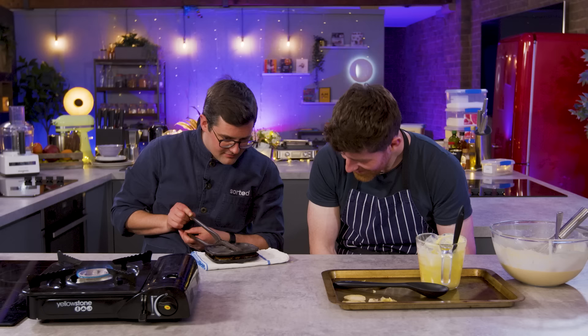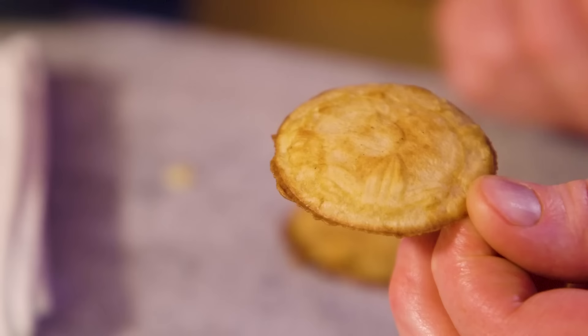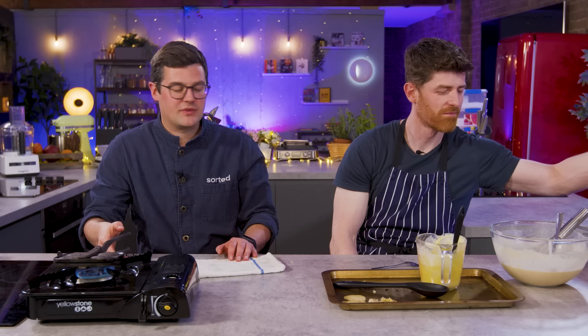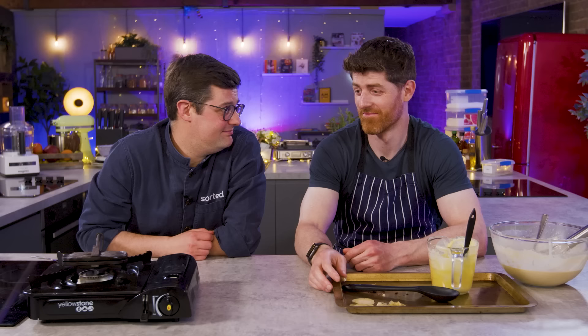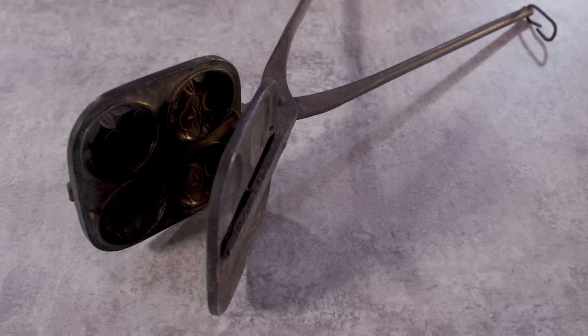Should we try it? Yeah, let's do it. Oh yes, yes — going in, Ebbers. Can you see any of the pattern whatsoever? It's not particularly clear. Cheers. Tastes like crispy batter — because it is an unflavoured batter; we could have put vanilla in hindsight. It's alright. Actually when you eat it, it tastes more substantial than it looks. I'd never make them again, but I'm glad I have today. I like it — it's quite hard to get that same thing, like a very crisp wafer. Would you like to know how much of our money I spent on this? I've bought a cast iron waffle thing on the end of a long stick before for a fire, and that was about 40 quid. This has got the fancy pattern — 42? 50? 74 pounds 95. You've been spending a lot of our money on a history lesson, which I'm normally up for, and today has been fun.